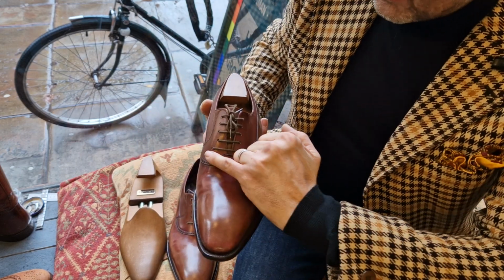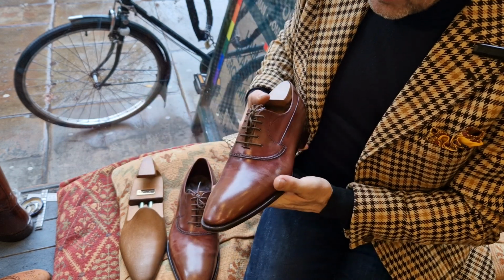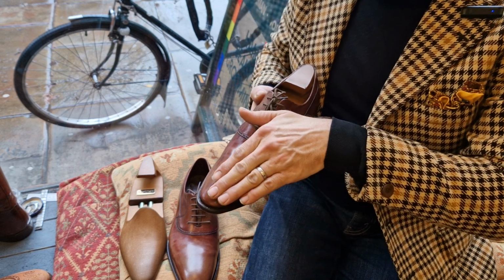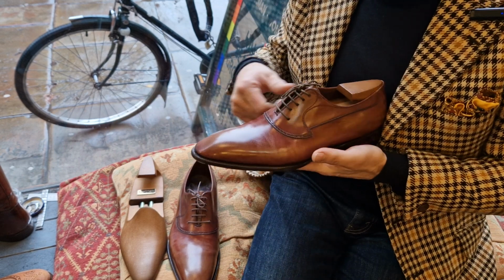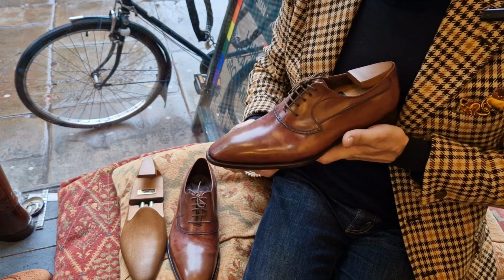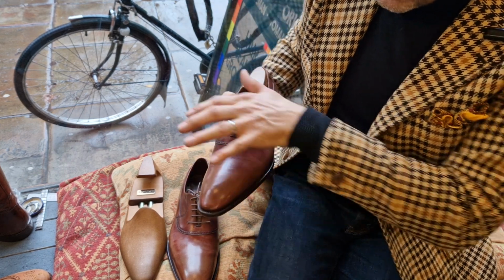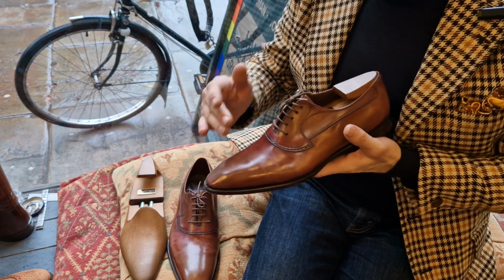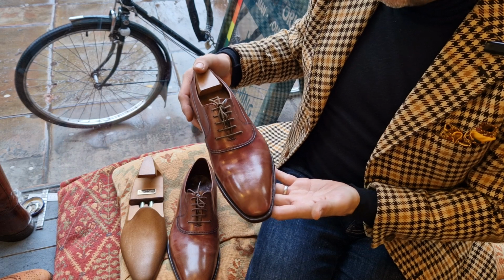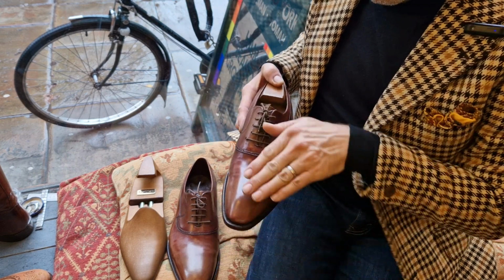And I love the way they do the lacing. The bottom one's very, very wide. Another unusual feature of early Corthay is these very, very flat toe caps. They're kind of chiseled off. I found a photograph earlier of some early Corthay, and there was a whole row of them, and they've all got these flat toe caps. They're very unusual, and I think that's pretty unique to Corthay, where it's kind of rounded and flattened.